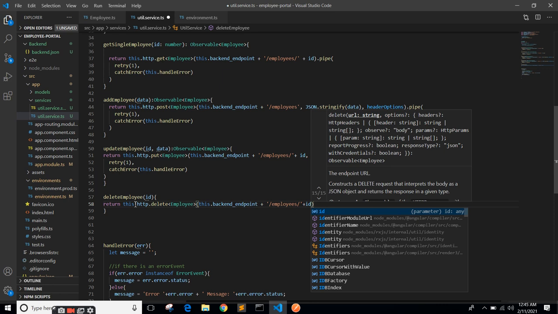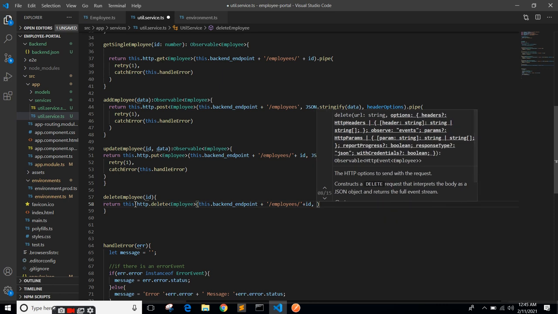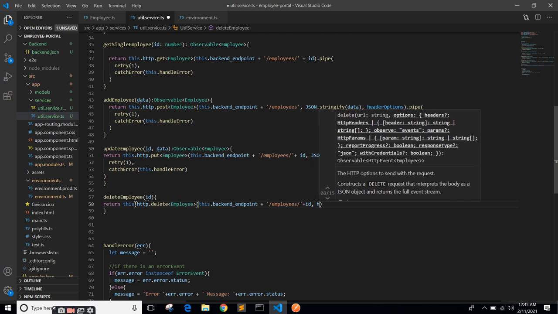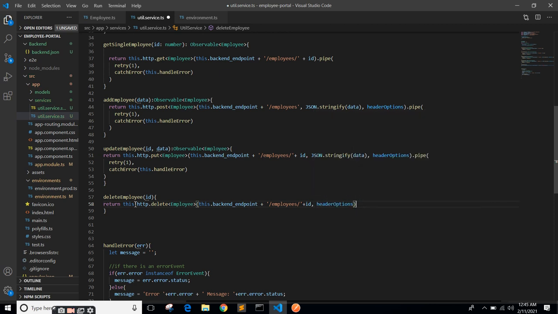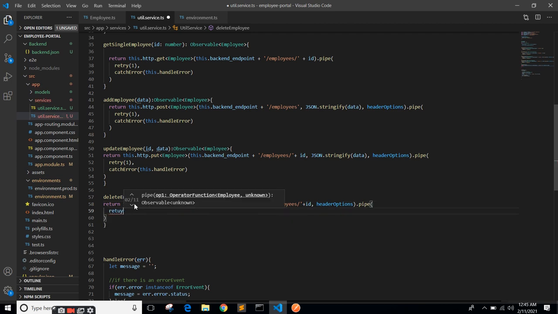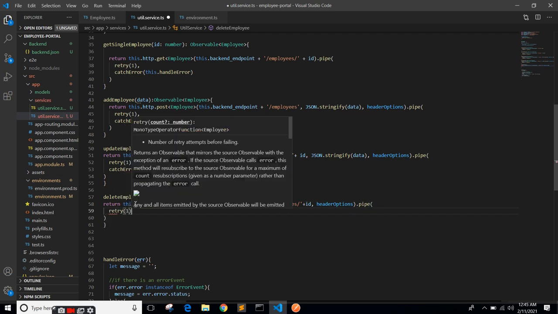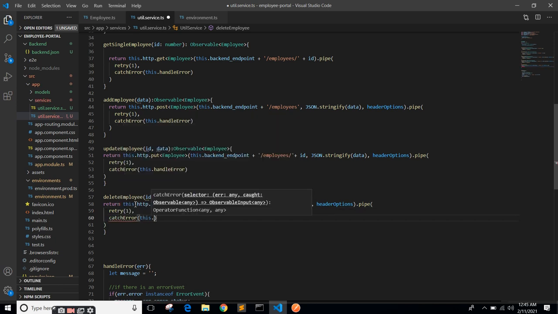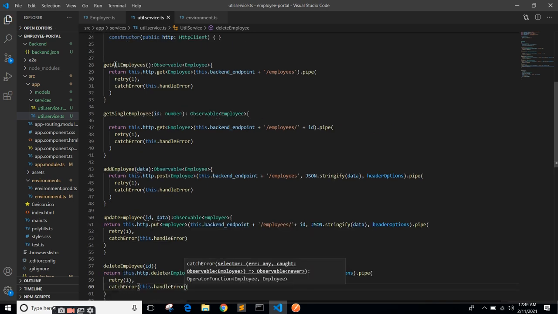You might want to add your error handling. This is absolutely not necessary, but you can still add it, if an error occurs, this is handleError. Okay, so now we've got our CRUD done in our service class.